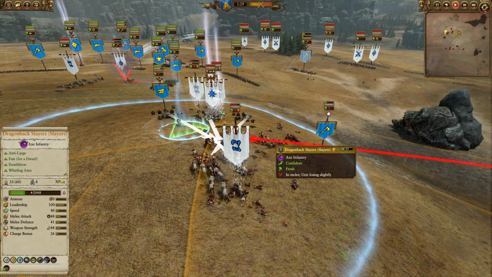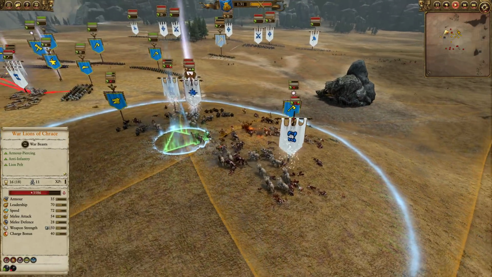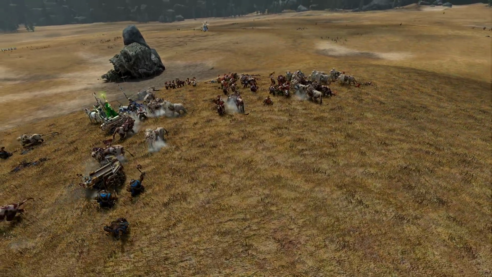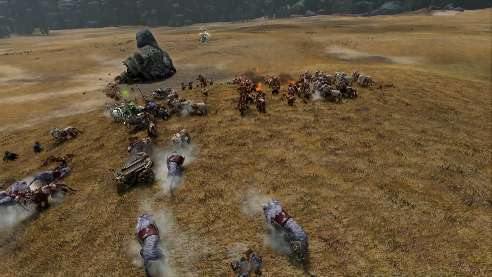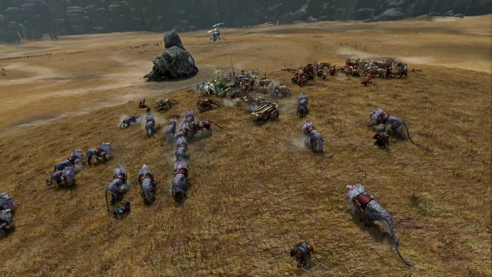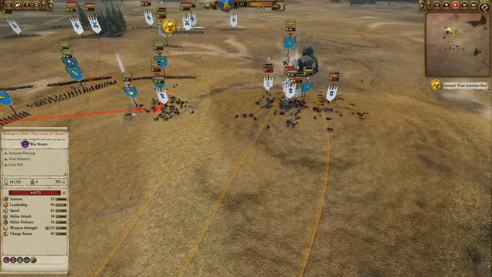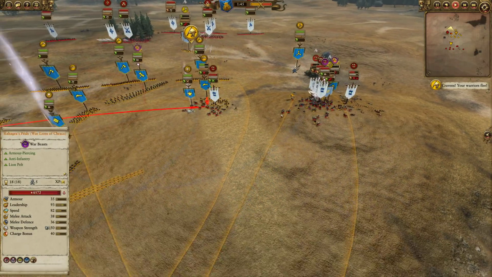This is actually probably not super cost effective for me, considering the Dragonback Slayers got absolutely wrecked by those war lions there, even with the Gyrobomber firing in, probably doing a little bit of friendly fire as well. They're also going to overrun and get on this artillery crew and shut that down. So was that actually worth it at the end of the day?